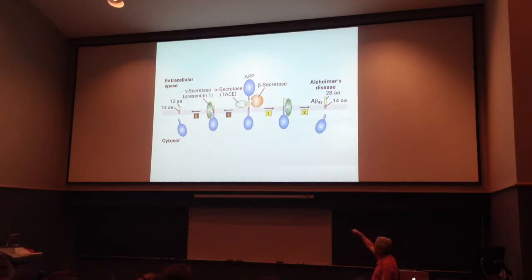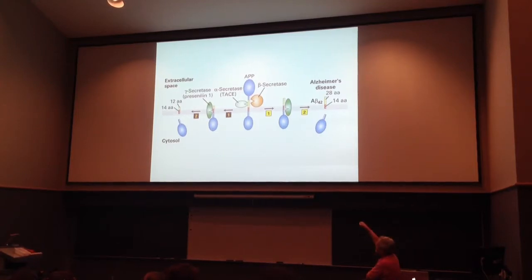This gamma secretase, which is the first of these secretases that was discovered, is called presenilin, because it leads to senility if there are mutations in it. Gamma secretase was actually discovered by a guy named Sam Sisodia, who is now the director of the Molecular Biology Institute at the University of Chicago. But he was a graduate student in biochemistry, so in our department here. And he made this very important discovery.